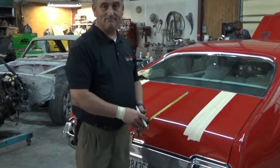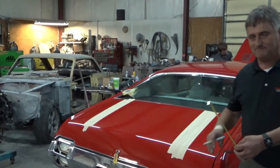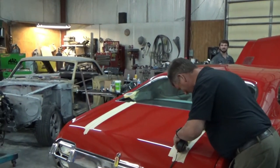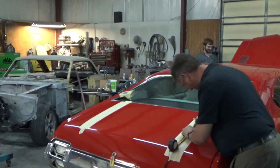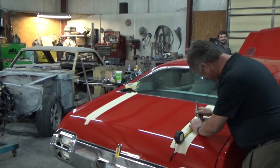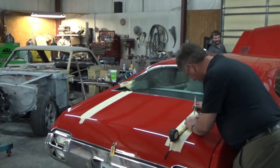And I'm going to get it in that general area. Maybe not perfection, but it's going to go this way. Oh, it better be perfect. Oh, it's 256 Garage. It'll be perfection. Yes. If it's not factory, it'll be the new factory. It's the new standard. Yeah. Better than OEM. Not almost OEM. Better than OEM.